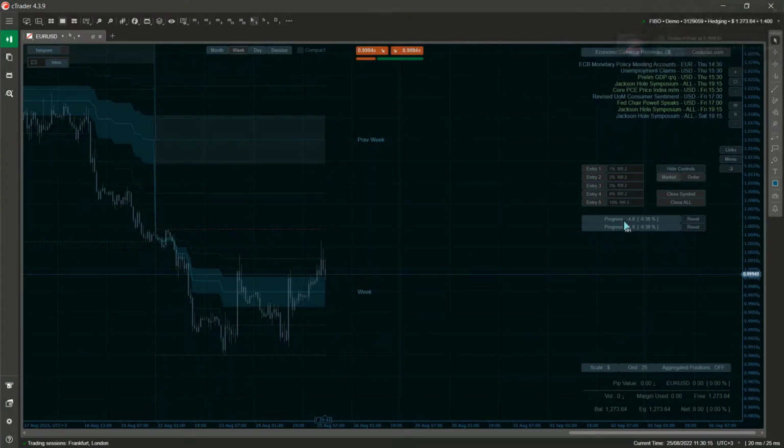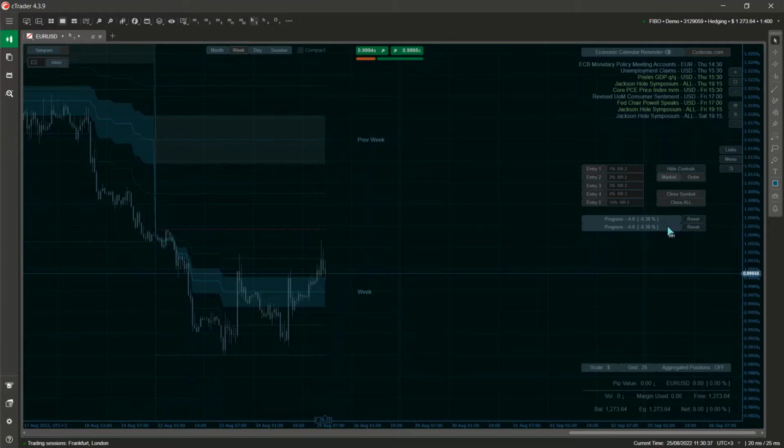And here we have progress. This is a tool to just track your stats during some period. Here are two progress bars because I think it's important to track your progress in the short term and in the long term.